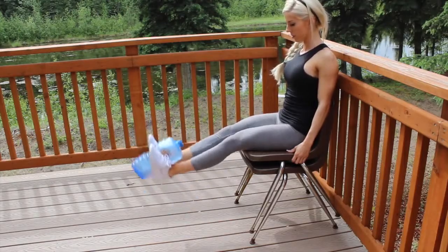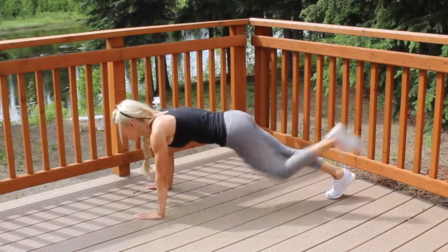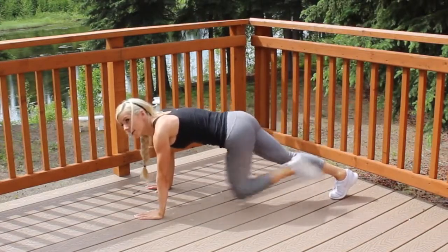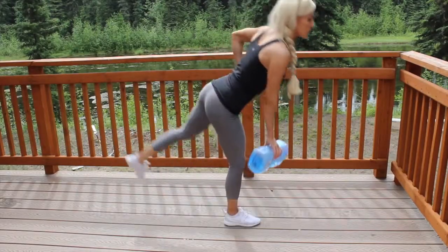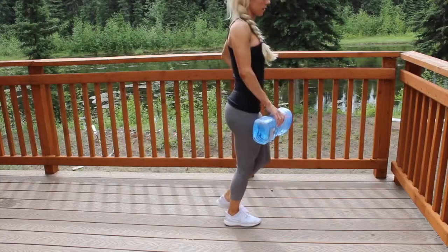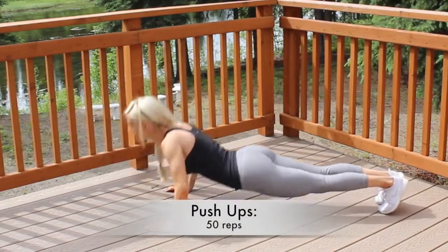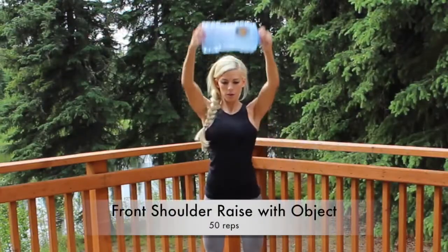If you're a little bit more advanced, you can use a gallon of water as well. If the gallon of water seems too heavy, pour enough water out to where you feel comfortable performing the exercises. 1 gallon of water weighs about 8.4 pounds. So for some exercises, that would be perfect, while for other exercises, for example, the lateral shoulder raise or any type of shoulder raise, you may need to dump out some of the water to make it a little easier on you.